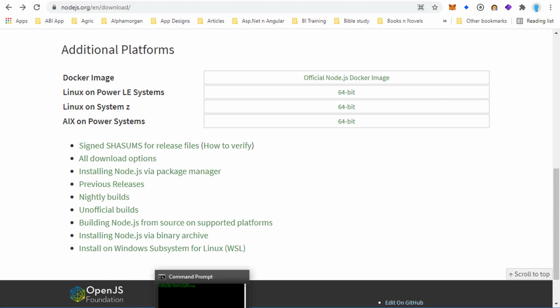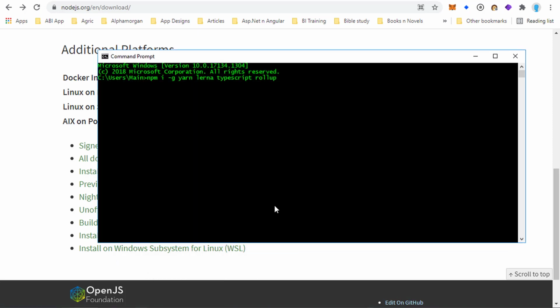Now once you do that, there are a couple of other tools that you need to have installed. You're going to need typescript, lerna, rollup, and then yarn, Y-A-R-N. But basically you can just install all of that with one command. Just do npm install with a global switch, and put in yarn, lerna, typescript, rollup, and then press enter.